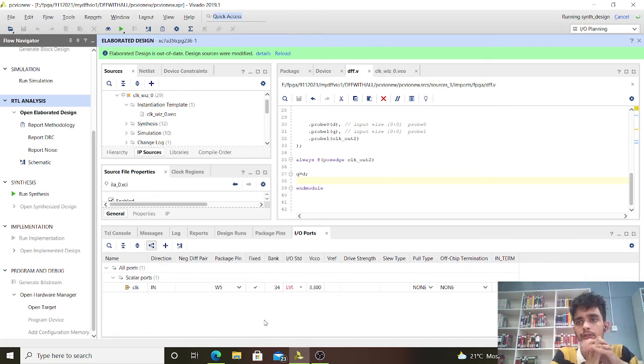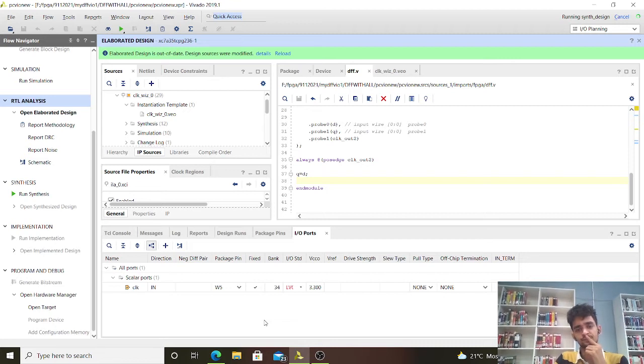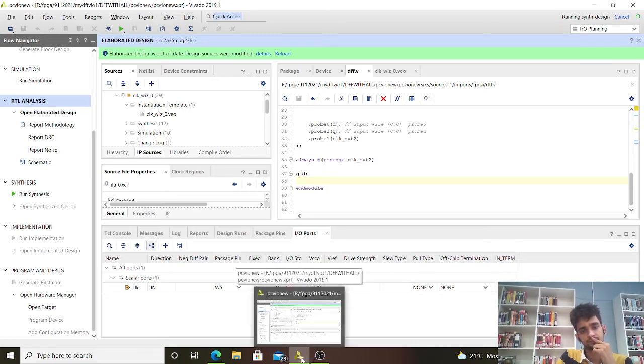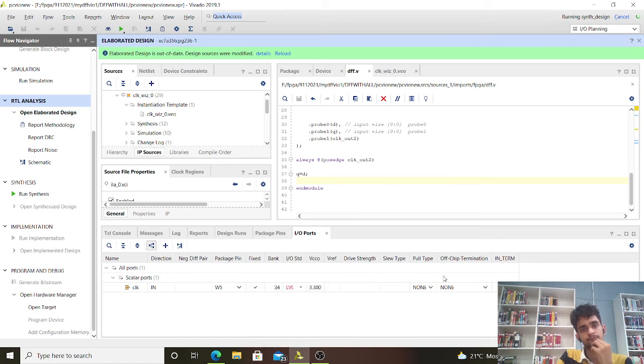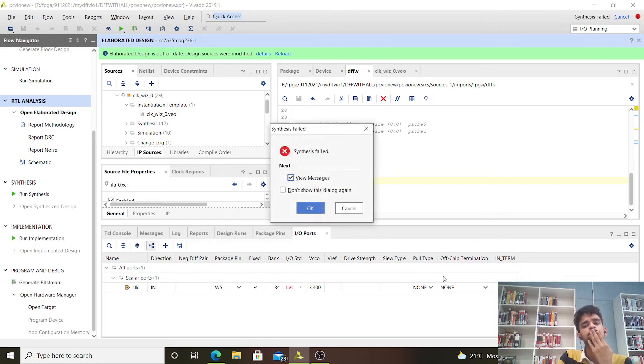Just running the synthesis design. Synthesis failed.